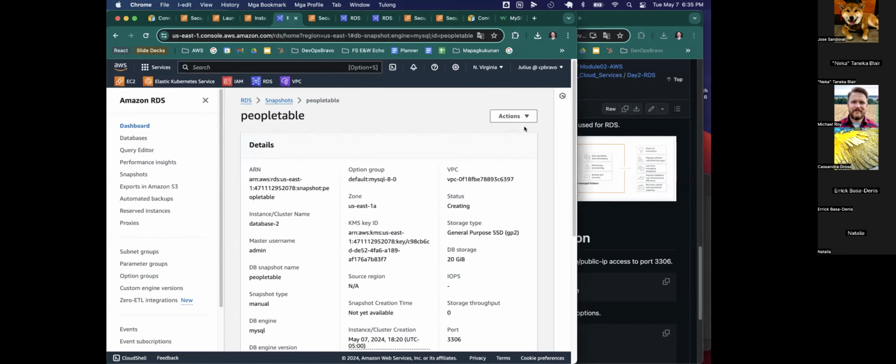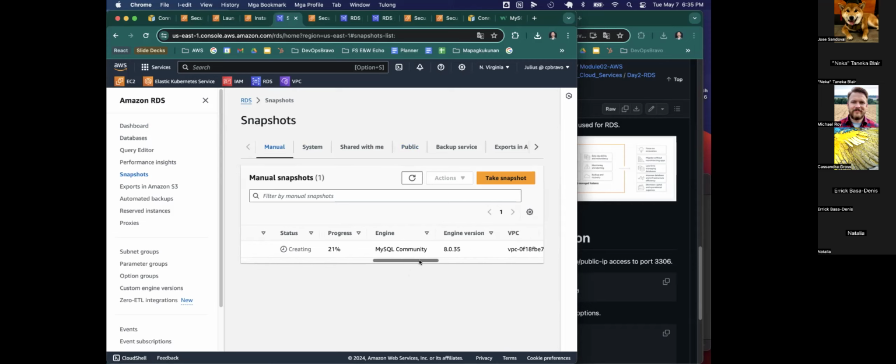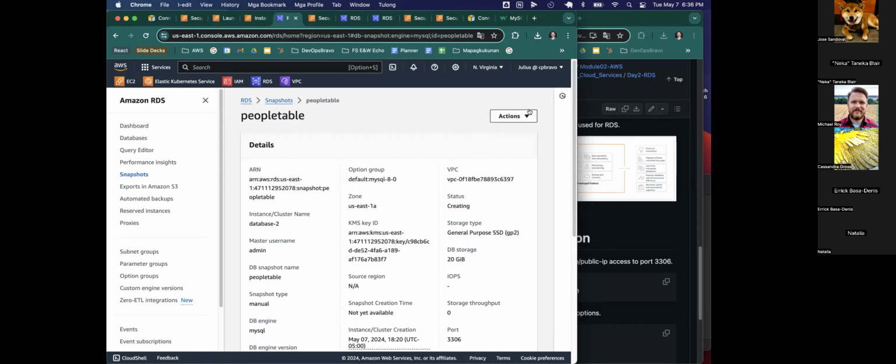Ooh, that might take a while. I think it says about 5 to 10 minutes, depending on how much is in there. Got it. And I think it also depends on the size of your RDS. All right, so we go to the snapshot under the RDS console, and we would really just select restore snapshot.